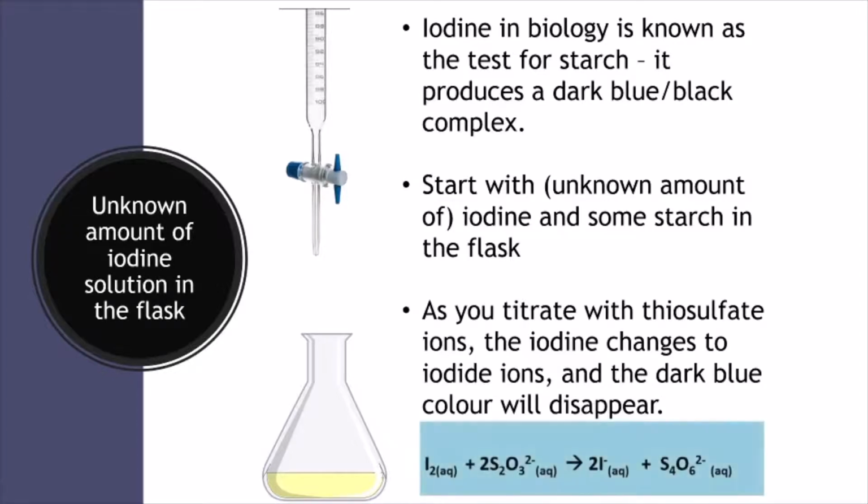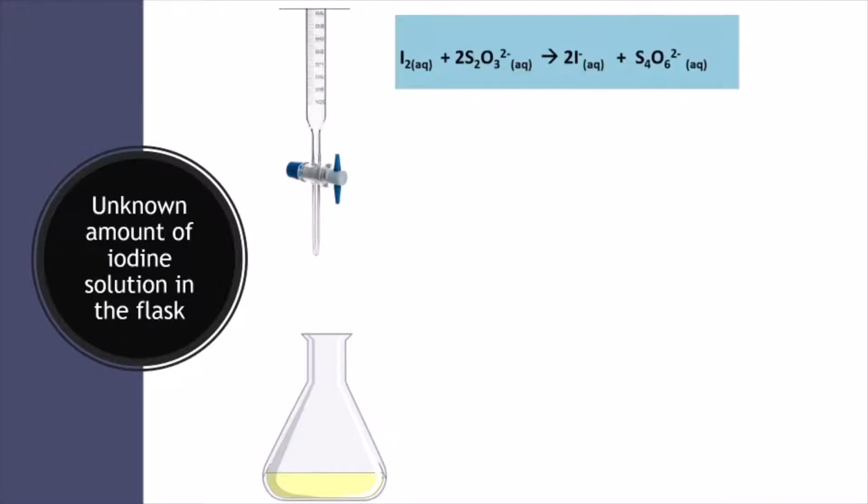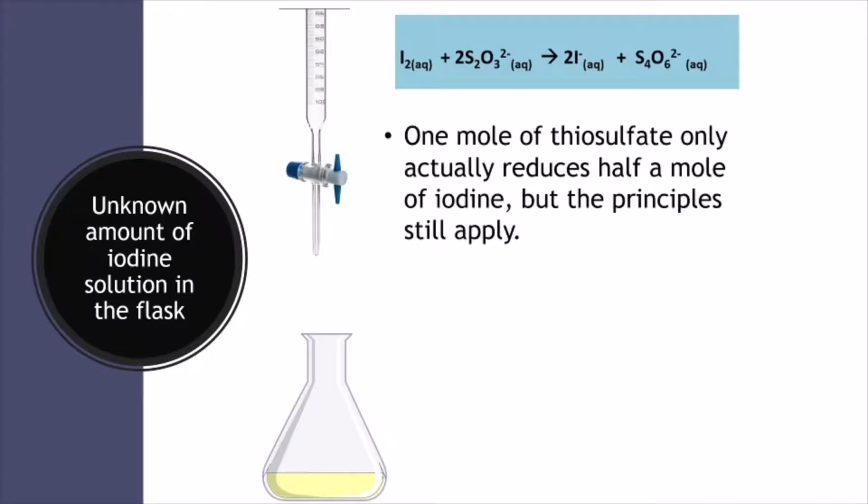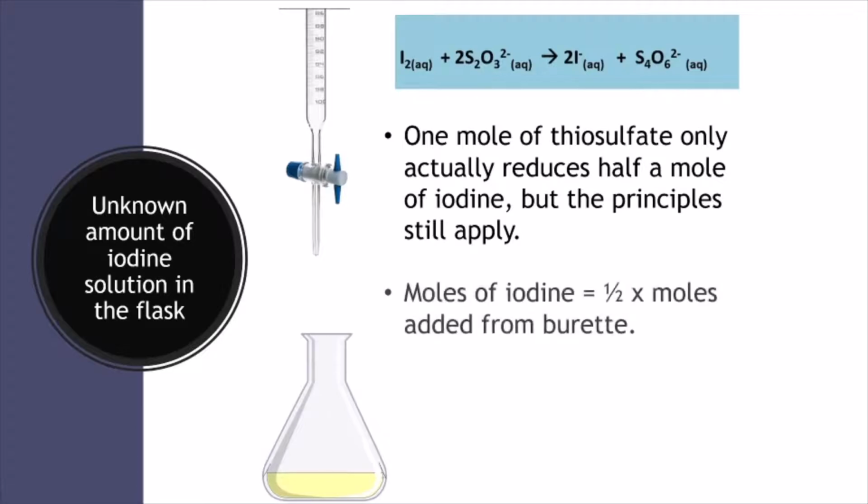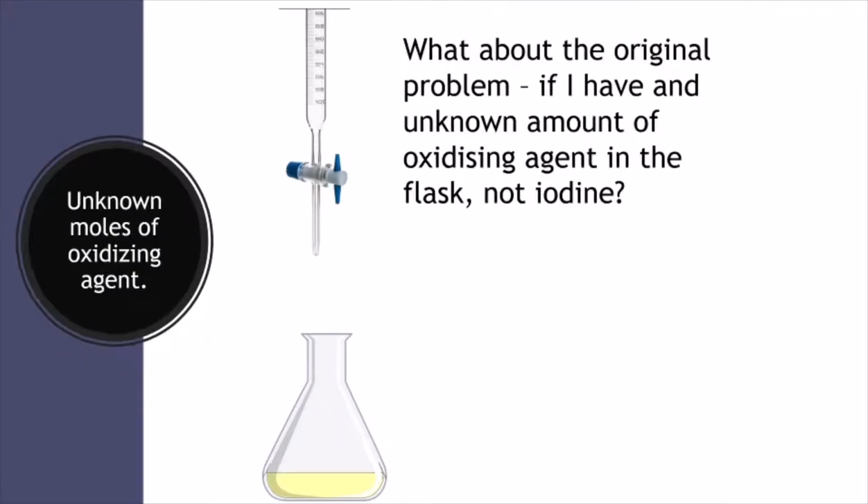Okay, right, now what happens in the flask is the aqueous iodine reacts with, okay, so we've got some ratio going on here. We've got 2 thiosulfate ions needed to react with 1 mole of iodine. So that might be a complication. Because 1 mole of thiosulfate from the burette is only actually going to reduce half a mole of iodine. The basic principles of titration still apply, though. It's just in this one, our little n figure is a half. So the number of moles of iodine that you had in the flask that you didn't know to start with will just be half the number of moles you had from the burette.